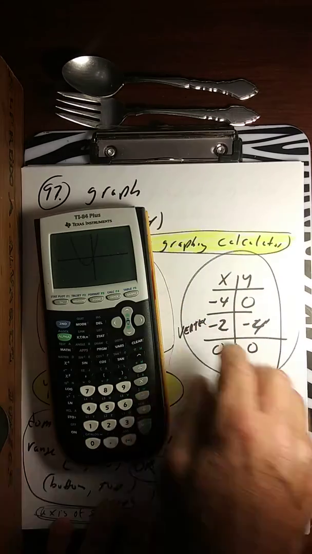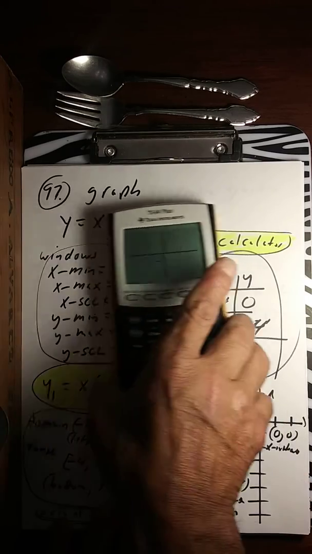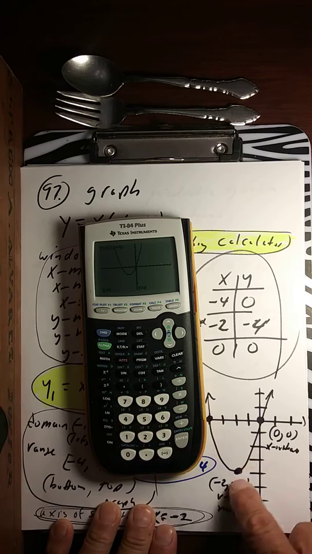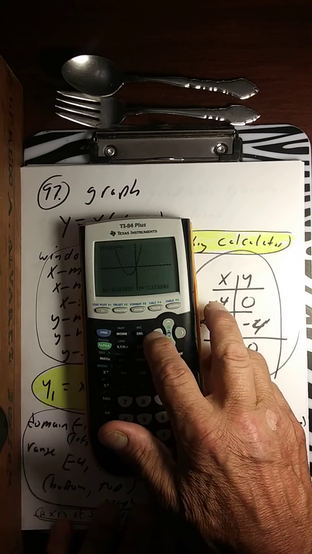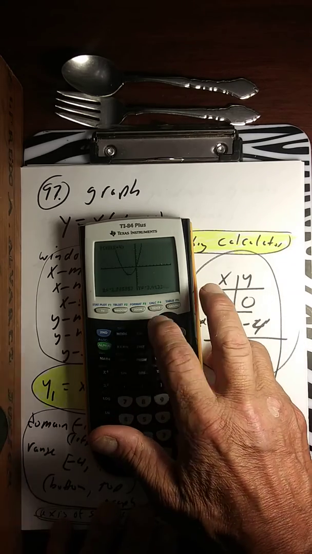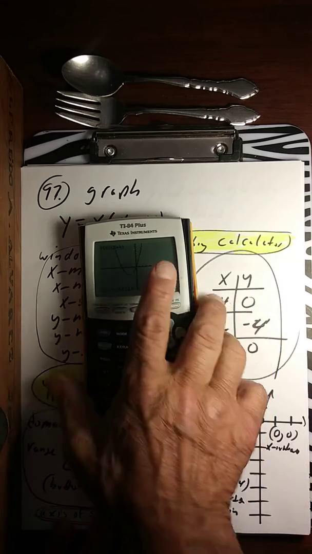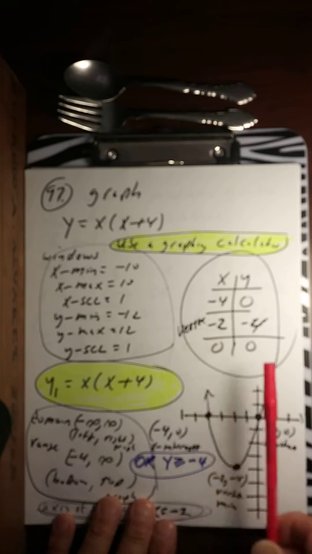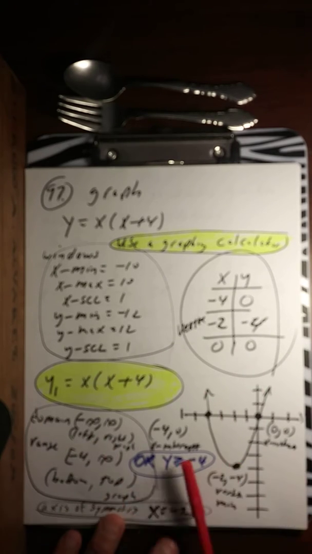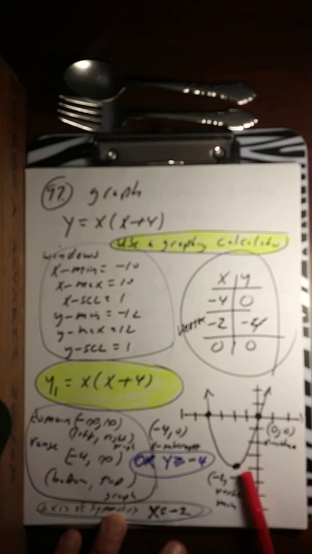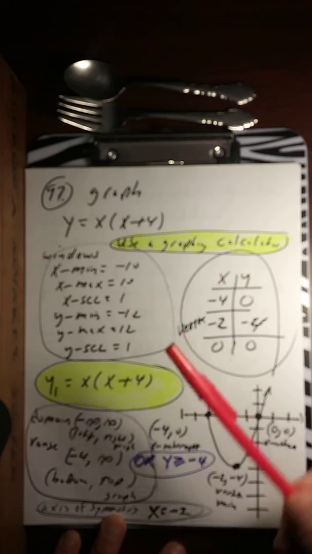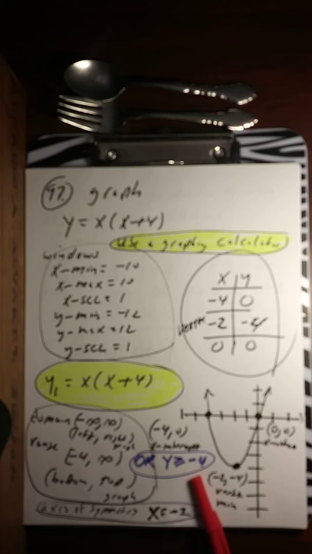Okay. So we ended up over here somewhere. So we can do a trace. There's 1.00, yes. And then there's other points you can find. Keep going to the left a little bit, a little bit more. You get some more points in the graph. Now, domain, negative infinity to infinity, and the range, it goes all the way to what? At negative 2 and negative 4, so from negative 4 to infinity. Domain, range, or y is greater than or equal to what? Negative 4.